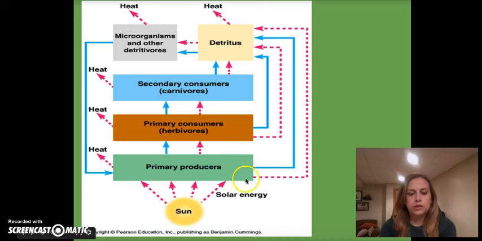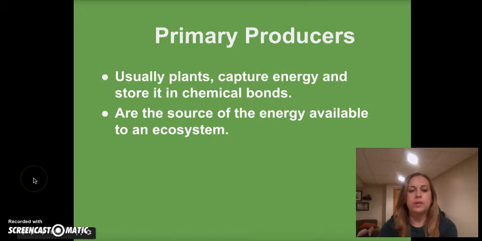So here you have solar energy, and you also have the fact that some primary producers are going to die before they get eaten, and so they're going to need to get broken down. And you've got energy leaving through heat. And then keep in mind that these blue lines are going to be the movement of chemicals. All right, so notice that energy is only moving in one direction, whereas the chemicals are cycling back to the primary producers.